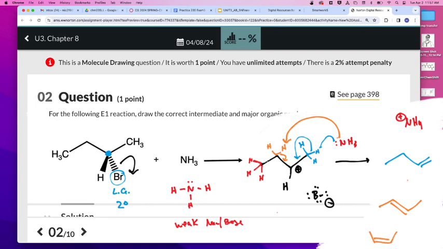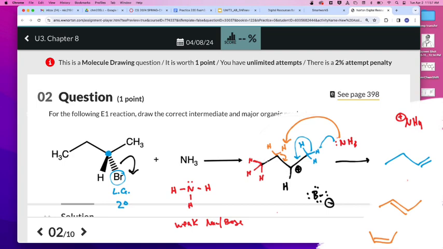Why should it give me trans over cis? Ivan? Trans is more stable. Trans is more stable than cis. You're taking the electrons in those bonds and you've put them on opposite sides as opposed to the same side. You're getting effectively an electron repulsion. So trans is more stable than cis. This does potentially introduce an issue when you move into E2 because E2 isn't necessarily going to favor cis or trans. It's going to produce the one that the stereochemistry allows.